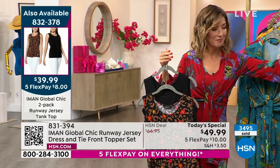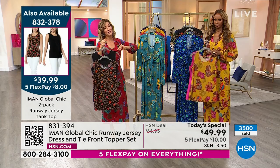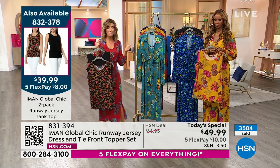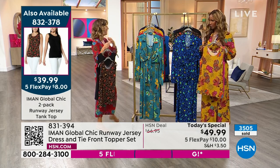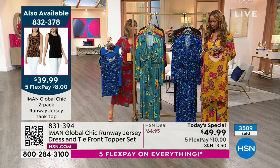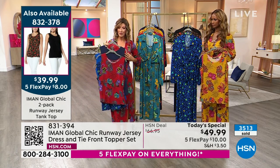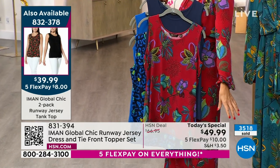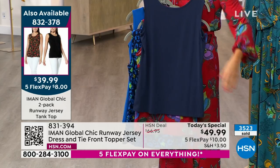So I'll give you the gold — you will get a solid and you will get a print. You'll get two tanks for less than $40. So once you're ordering the dress and you'd love to wear that topper with pants, here's another great option. If you're grabbing some of the tanks, you can wear them with your topper. I could grab the red set — I could wear the red tank with my red topper, or because I'm also getting a solid, I could wear the navy tank with the red topper.